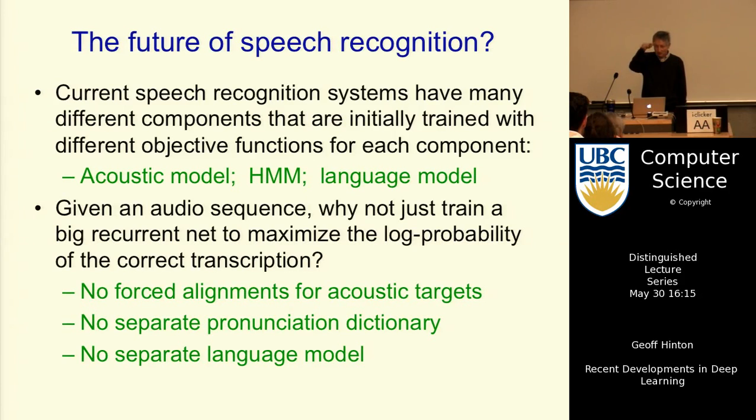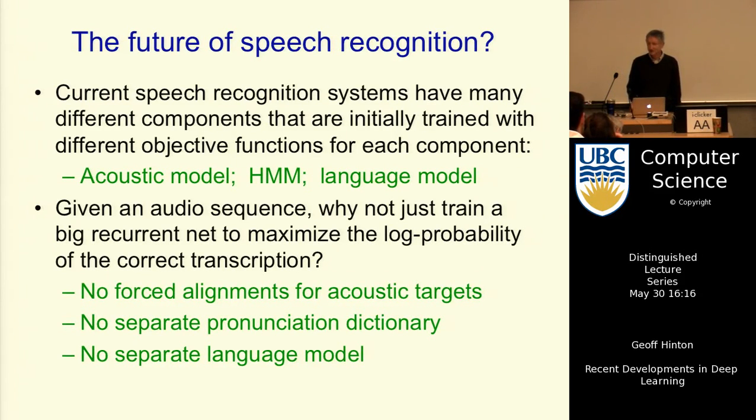They have hidden Markov models to model the phonemes. They have an acoustic model to map from the coefficients you extract from the sound wave to probabilities of bits of the hidden Markov model. All of these are initially trained sort of separately, and then they're all put together. And if you want really good performance, you now try and train the whole thing together discriminatively at the end. But it's a big hodgepodge of different methods.